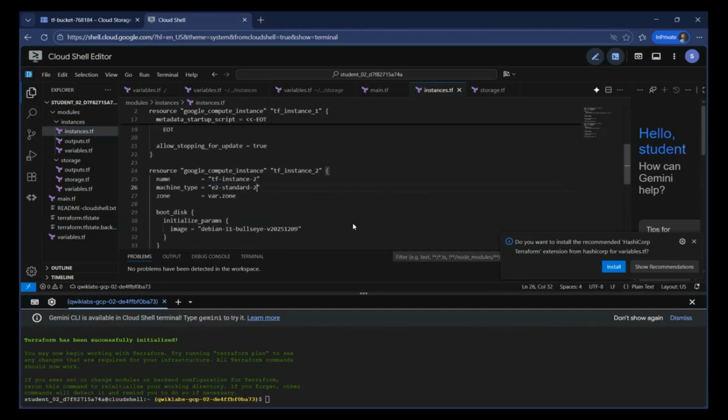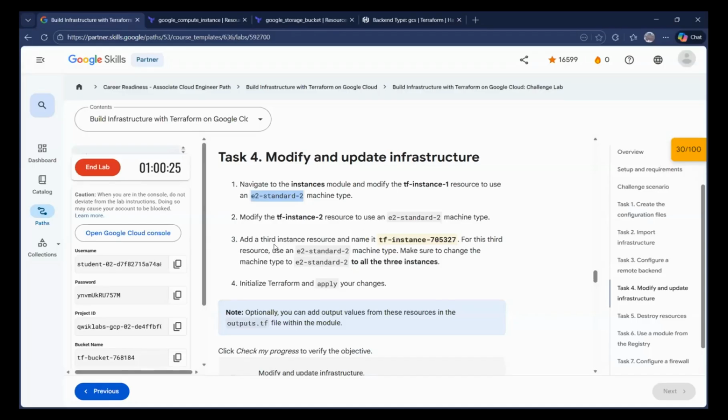Okay, so that modify is completed. Now add a third instance resource, name it as TN, and for this resource use A2 standard as the machine type. Make sure to change the instance type. So we are going to create one more instance.